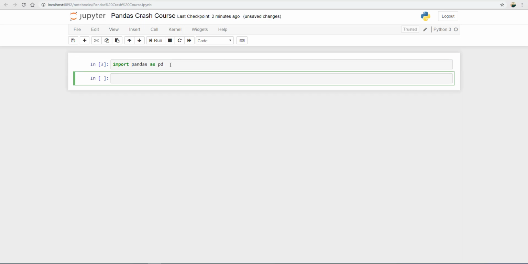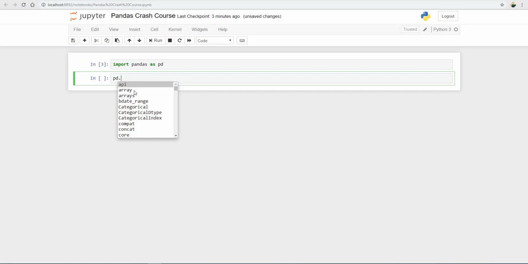Right, so now we have our Pandas in the form of pd. If we write pd and a dot and just press Tab, you will see here there is a filled circle. That means the kernel is busy. The kernel is indexing and finding out the suggestions, what are the other things which can be applied on pd dot.